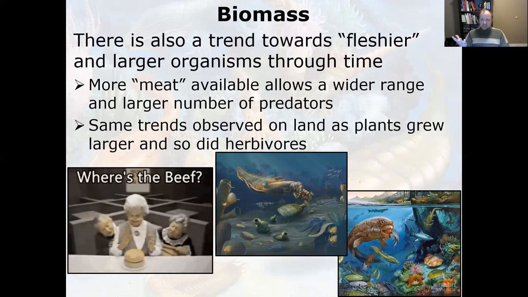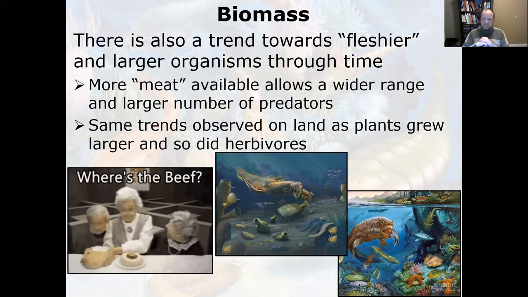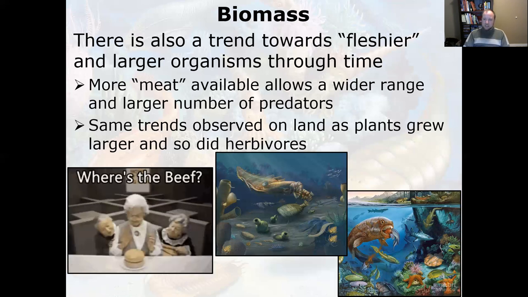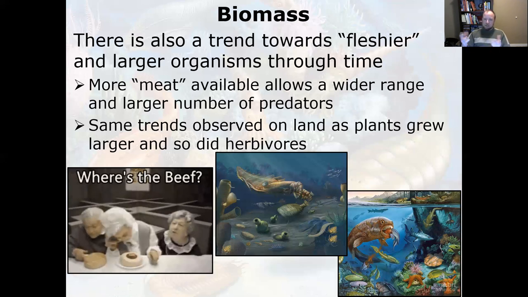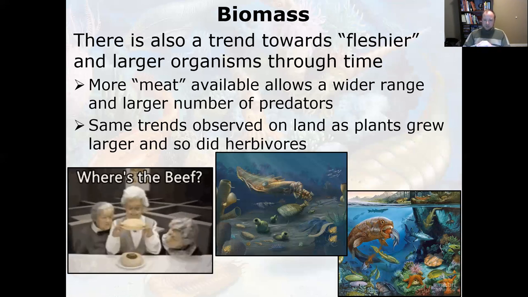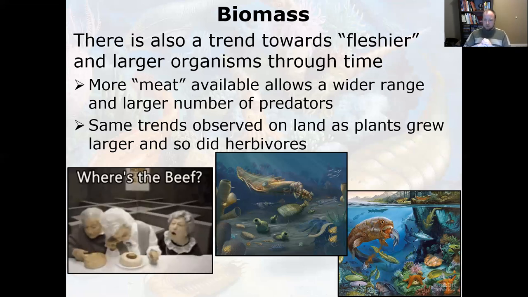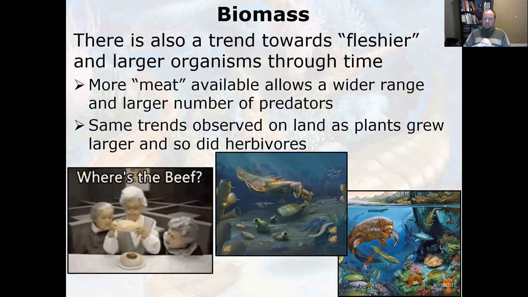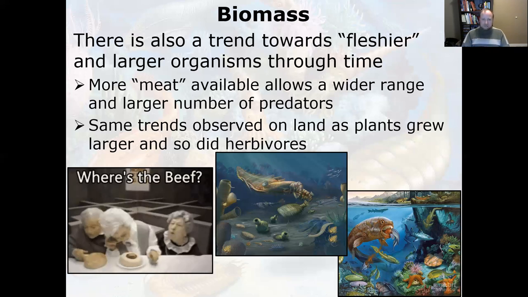For the predators that exist at this time, where's the beef? There's not a lot of stuff to really eat. They can eat those shelly creatures, but it takes a lot of energy, and the payoff is pretty small. So one reason why those massive, large apex predators don't really exist at this time is probably just because there's very little seafood around. There's not a lot of delicious, yummy, fleshy organisms to exploit.